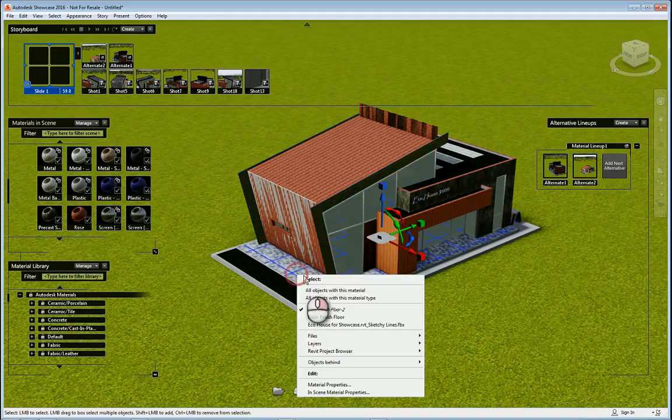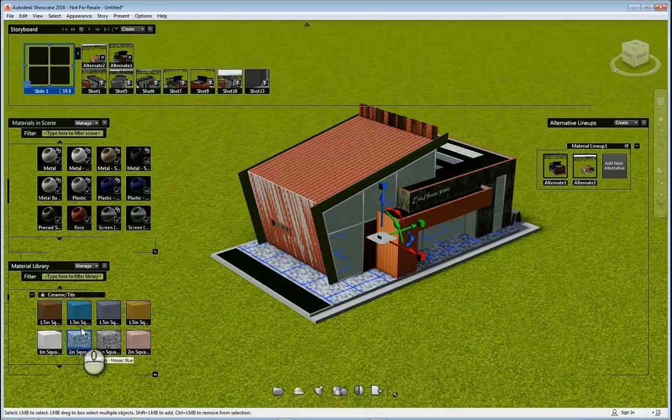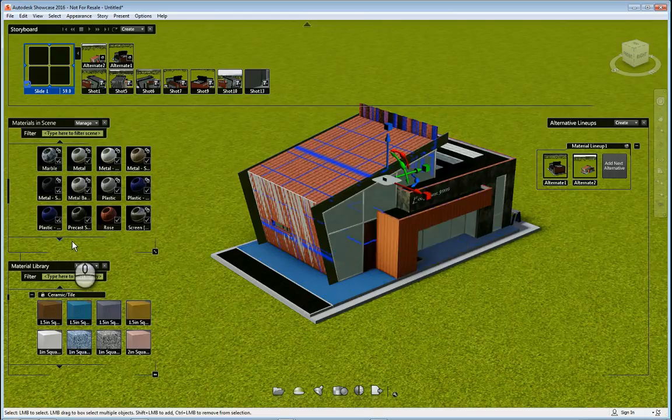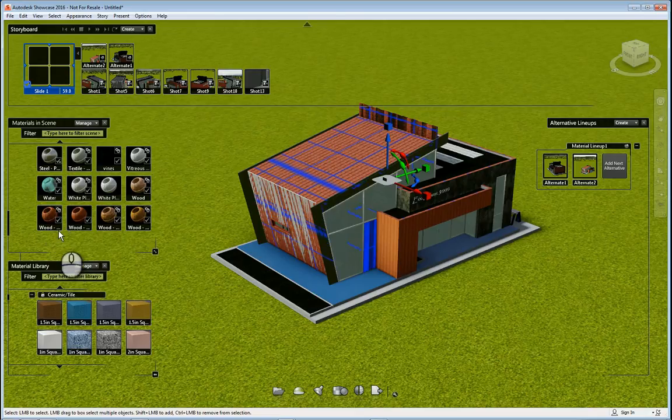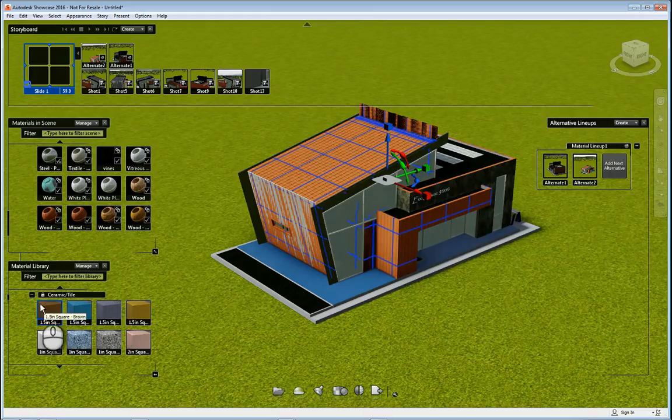I can select other objects and do the same thing. So maybe, for example, tile, we'll do this one, and we'll make some adjustments. We'll select these as well, and we can scroll up and down the different material library here and right-click Assign, and it'll do so. I'll do this and make some changes.